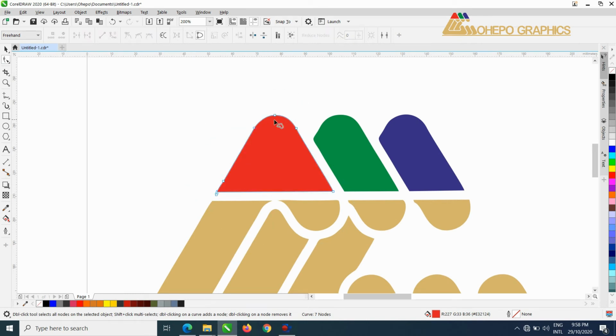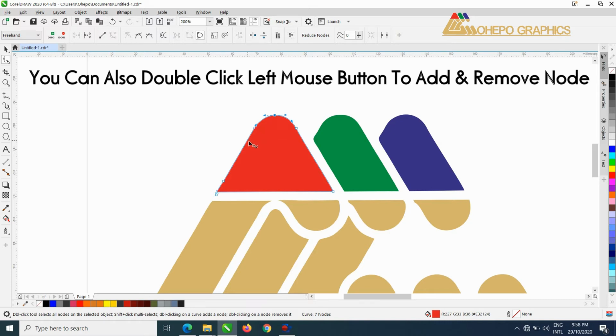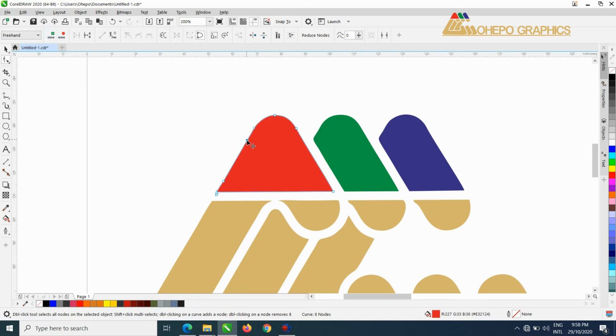So if I click a particular node, you can see these two icons here. I can either add a node, so let me say I choose a plain point on the object. If I click here, I'm going to add a node. So I've added a node. You can see I can also manipulate from there, and even without adding the node, I can still click and drag. You can see you can deform the object from there.